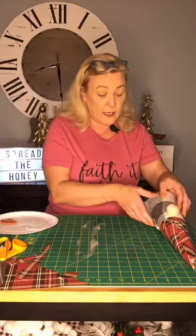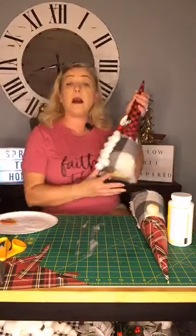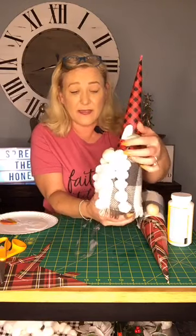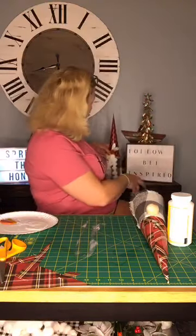What I'm going to do before we put his little beard on, stop rolling. Okay, so what I did on here is I just gave him like a little, these are like leaves, and I think that's holly that they put on there, holly berries. So I just grab any embellishments you have. Look in your craft room. If you guys are DIYers, I guarantee you have something. So I just cut the berries off of this. This is from Dollar Tree. So I cut that off.